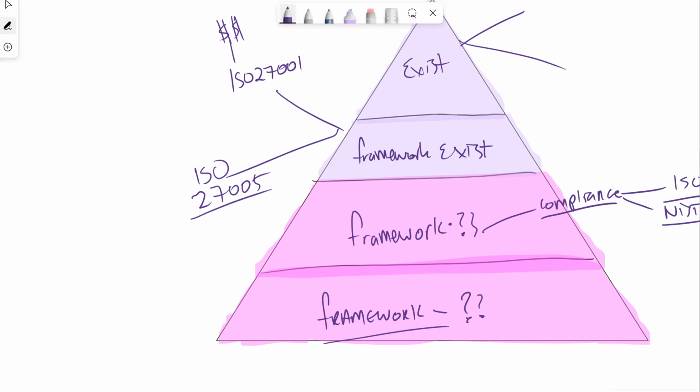So ISO 27001 is usually the good place to start if we're beginning that process or that journey to identify our information security and risk management. And then it's much simpler once we have that simplified and defined. We can then move into our ISO 27005 process, which again is more geared towards risk management. So I'm just going to put here risk management. They're the two frameworks that you can go down that path of.